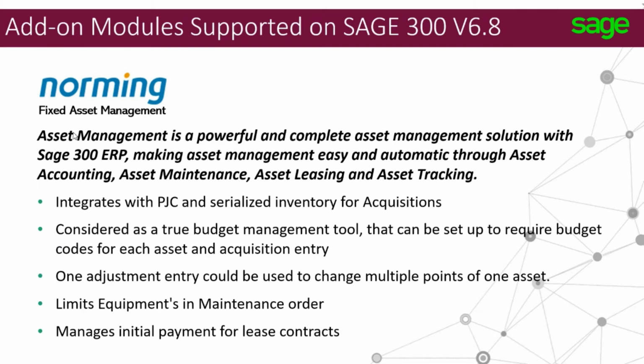Actually, on my demo screen, on the left hand side navigation, if you did notice, you had the Fixed Asset Management module as well as the Resource Manager module. So it does look and feel the same as Sage 300, just that it brings in a lot of added benefits and captures a few other areas that are not catered by the standard Sage 300 modules as well.